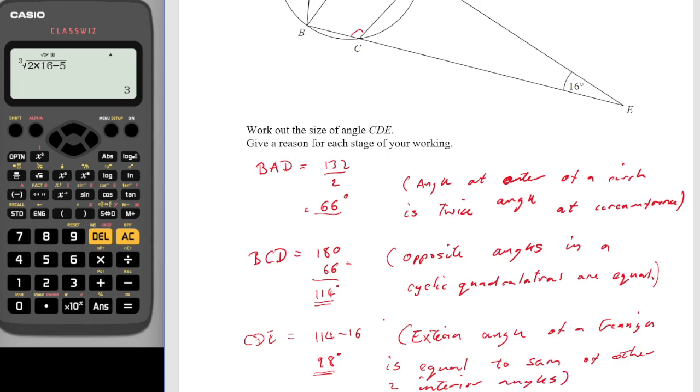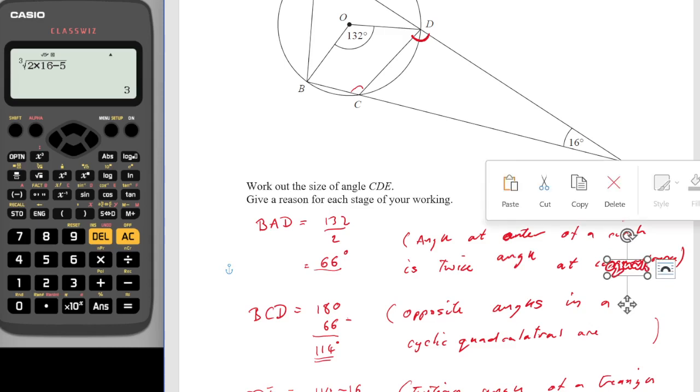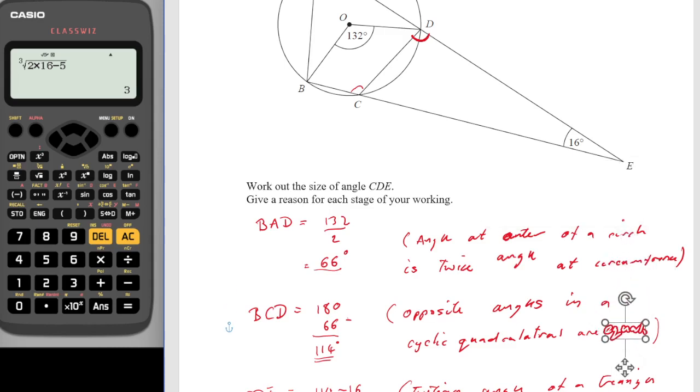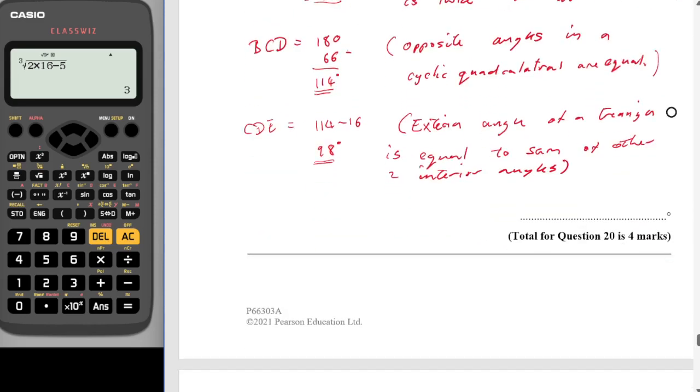And there's nothing wrong with doing that as two steps. You could have said angles along a straight line add up to 180 to work that out, and then angles in a triangle equal 180. That's just two steps to do the same thing, really. So my missing angle is 98.